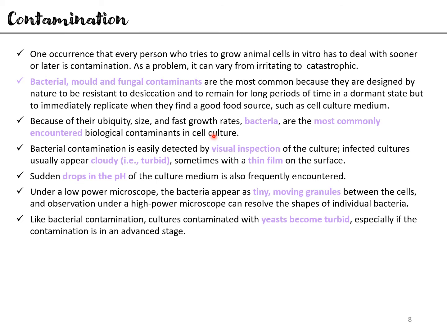Like bacterial contamination, cultures contaminated with yeast also become turbid, especially if the contamination is in an advanced stage. So getting yeast contamination is pretty easy. Let's say you had some toast in the morning and you just went in to do cell culture, and then you get the crumbles of toast from your t-shirt onto your cell culture medium. So that can be a very common source of yeast contamination.